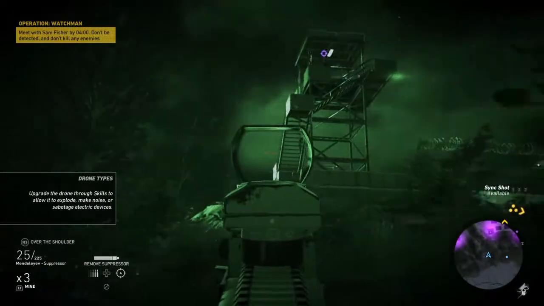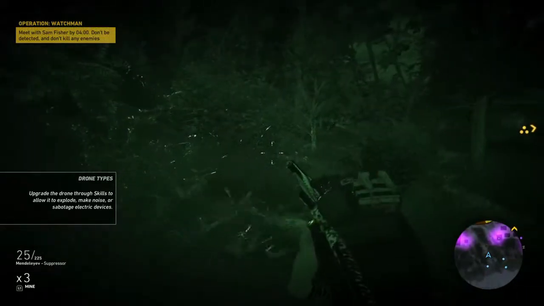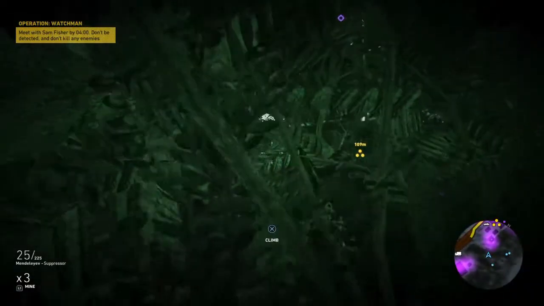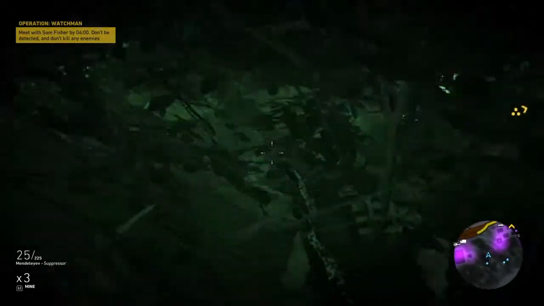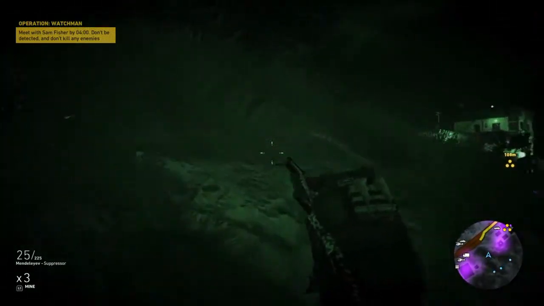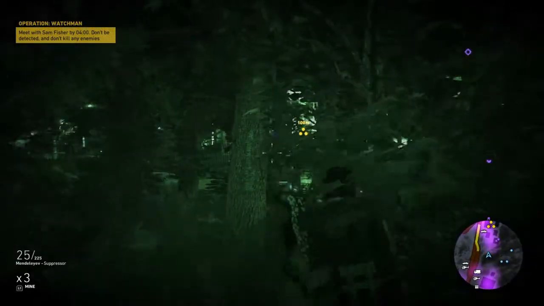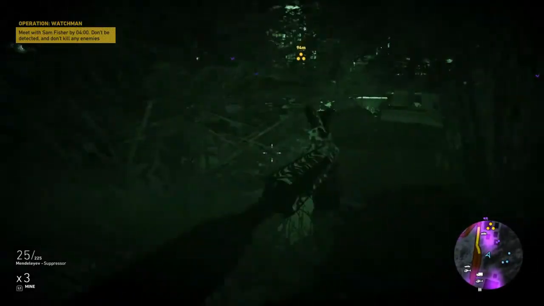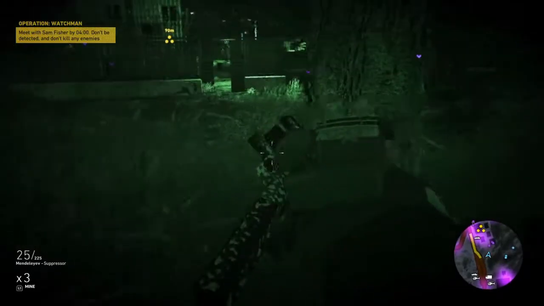Sniper, top of the tower. Tango number three. I got one Unidad soldier close to that stack of tires. Here's target number five. Copy.